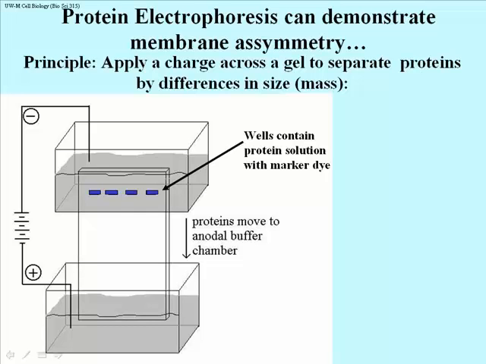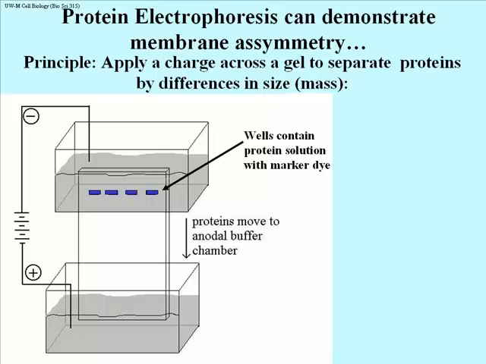The setup is shown here with a chamber above and a chamber below with a power supply. This is a direct current, or DC, power supply. And we have an anodal chamber, which is the positively charged chamber, and a cathodal chamber up top. The proteins have been dissolved in solutions such that their net overall charge in solution is going to be negative. So when we turn the power on, when we apply a charge across a slab of gel, it looks like clear jello, the proteins in this electrophoretic gel will move towards the anode because they tend to be negatively charged.